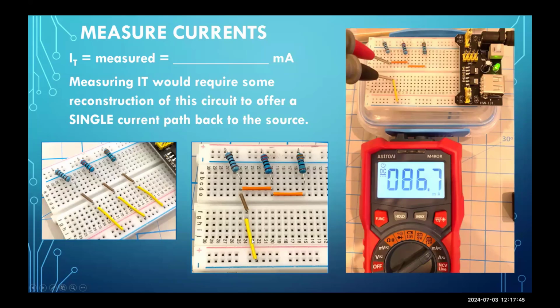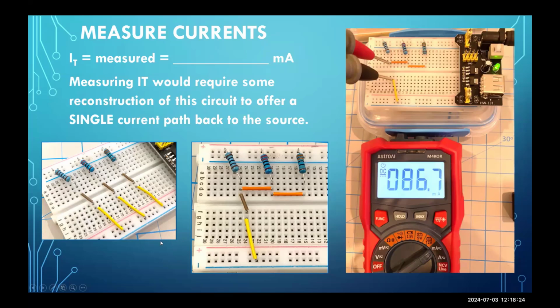So this is my singular path to ground. In order to measure this current, I'm going to yank this brown jumper wire, which I have in the third illustration, and put in my ammeter. I'm using probes in this case. I interchange between the mini hooks and the probes, and I have the regular probes in place. As you can see, there is my 86.7 milliamps. Truth be told, we did calculate 87.7 milliamps. Again, we're not going to sweat bullets over a fraction of a milliamp. We're reasonably close to the 87.87. We're happy campers, and total current is now measured.